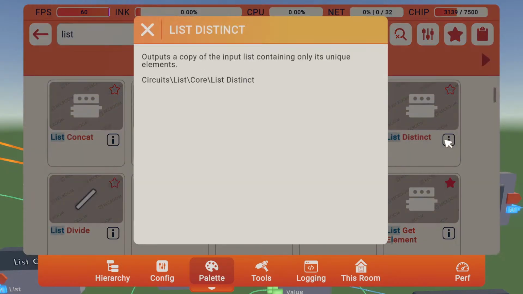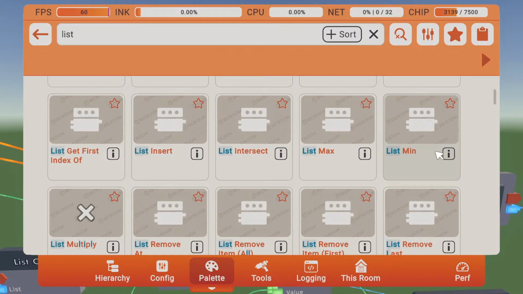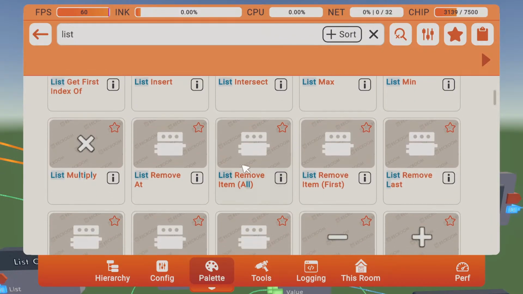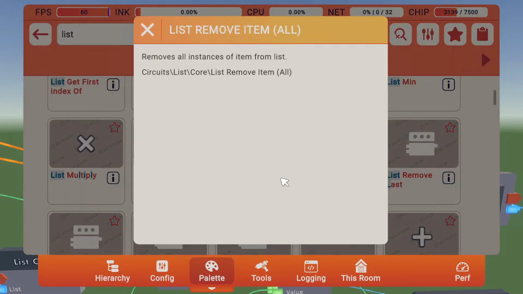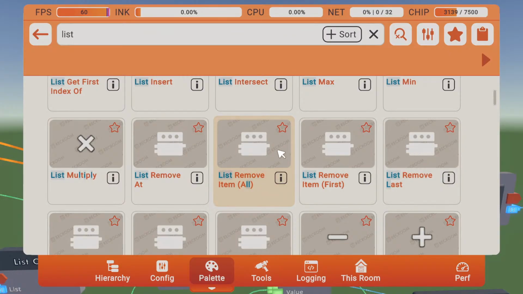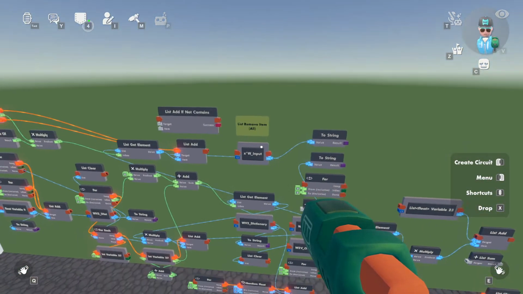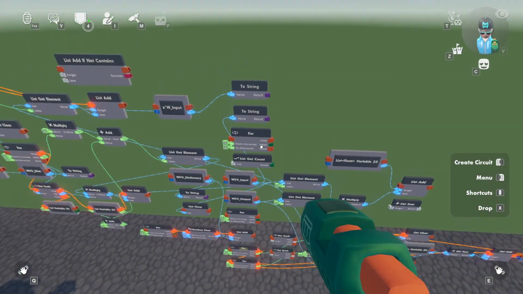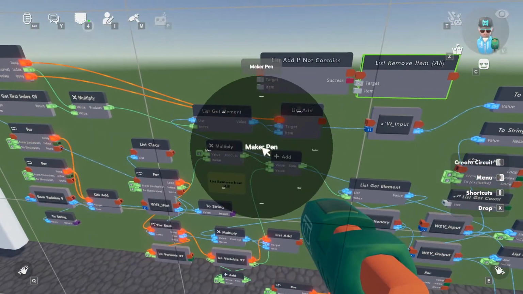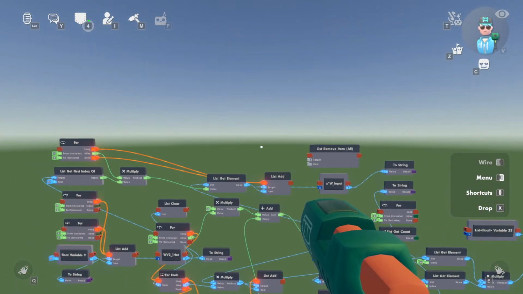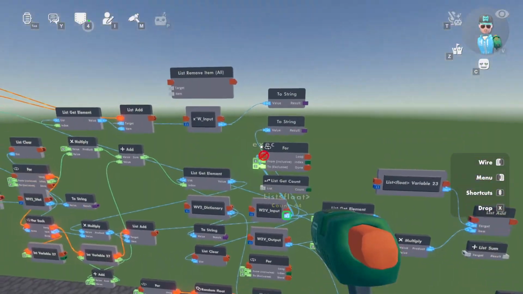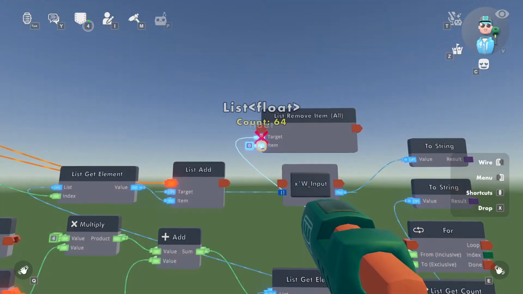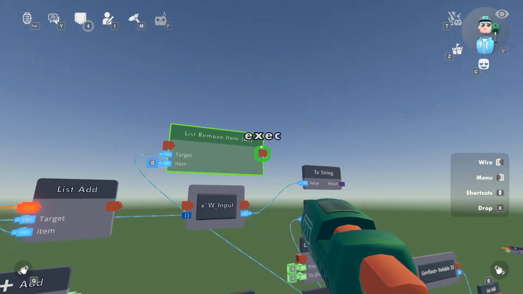Oh, this makes things so much easier. Target, remove zeros.